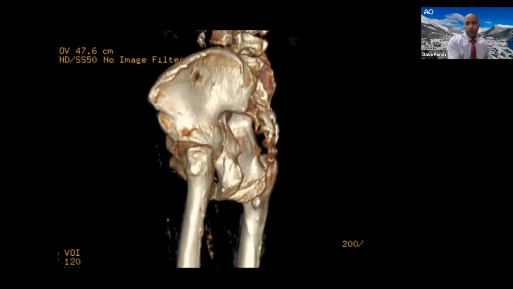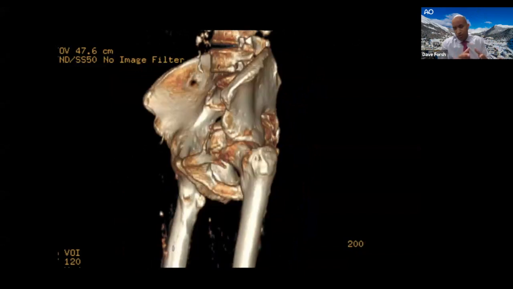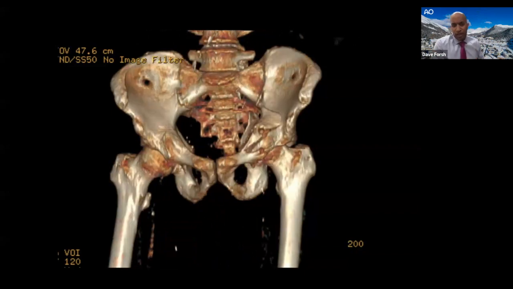Yeah. So the subsequent question is, well, how do you tell what's the difference? So you see the dual disruption of the anterior column here, just about the anterior wall pubic root, and then the low anterior column, which is just at and slightly caudal to the level of the AIIS. So it's a pretty low column exit cranially, but it does have that so-called quadrangular dual disruption of the anterior column. And then you oftentimes will see an anterior medialization or anterior superior position or posture of the femoral head as it tries to escape through the anterior column.